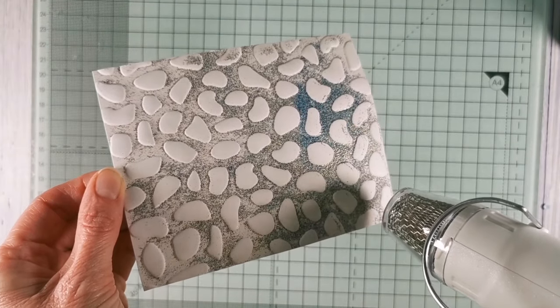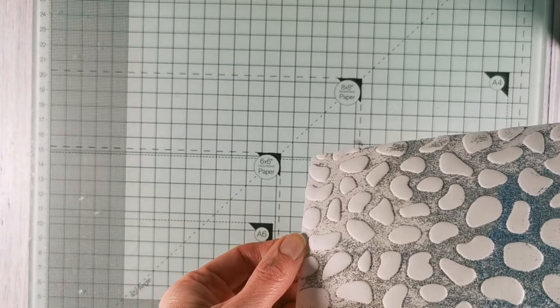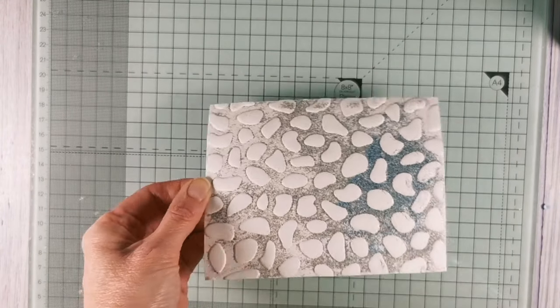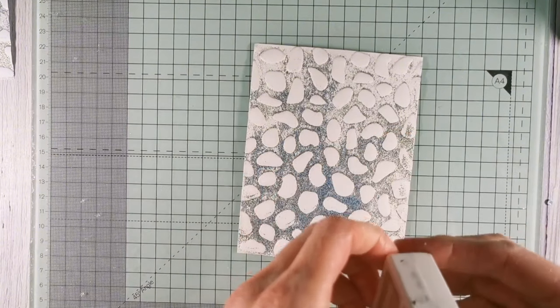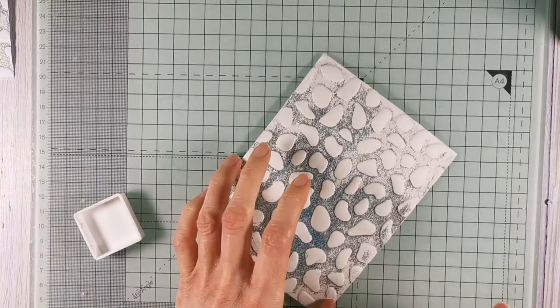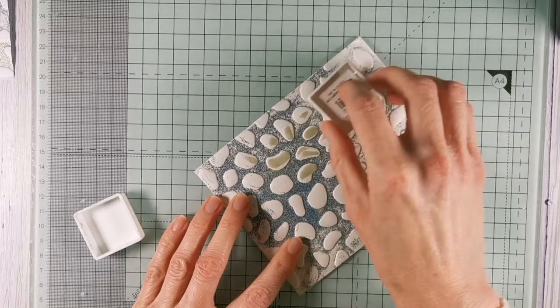So I've got this on the second setting. The WOW heat tools have got two settings. One is a lower kind of intensity, and the second setting is the really super hot. It heats up really fast and it melts that embossing powder really quickly, so that's what I use for most of my embossing.